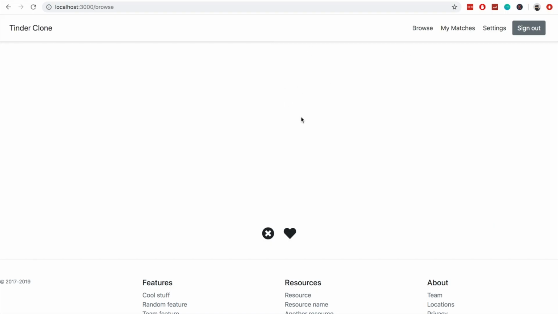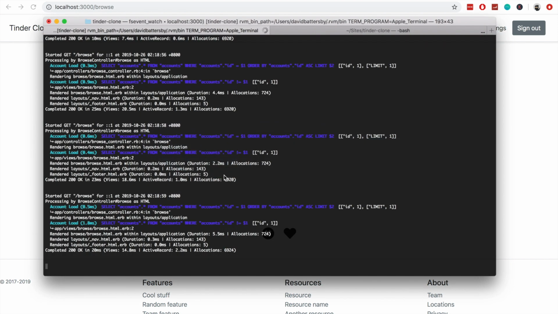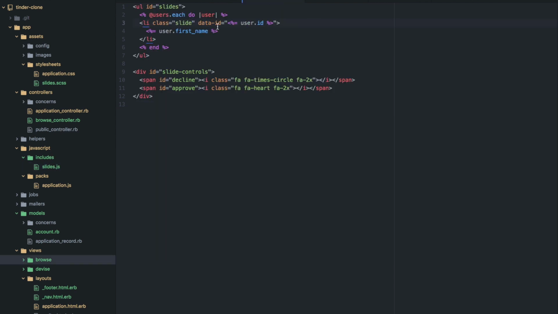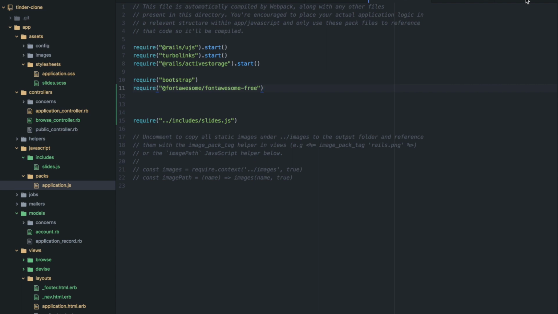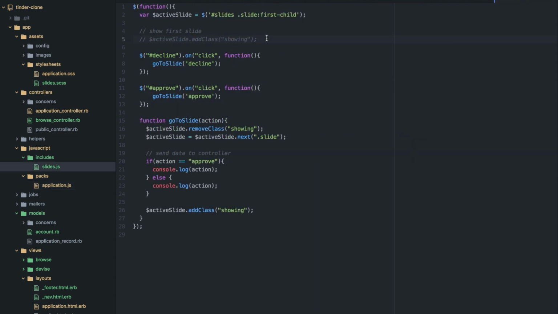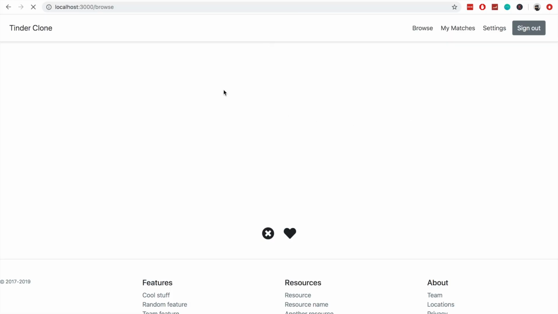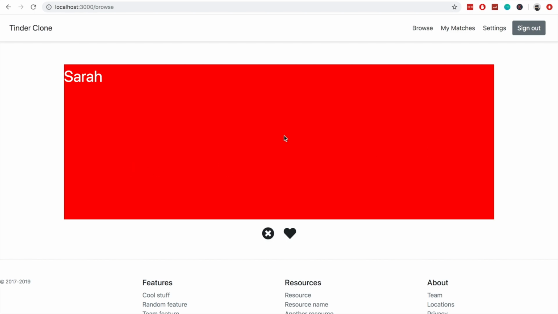I notice that when we click on this browse link, sometimes the first slide will not show. In order to fix this, we're going to try and move this logic into the template itself and not handle it within the JavaScript. So in this case, we will output this class of showing if this loop is on the first integer, or the first run through when it is being loaded on the page. So the very first user profile that is being loaded will be shown first, and everything else will be hidden. And you can see now that when I click on this browse link, it is working more effectively this time.